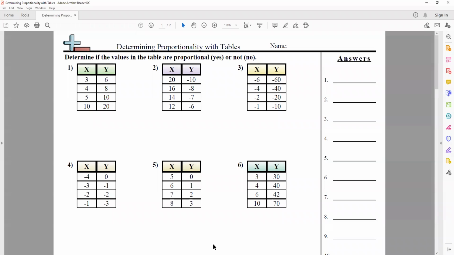Okay, so the first part is you want to see if each of these problems or table values in these tables are proportional. So basically each pair, so if you compare X and Y, if I look at number 1, 3 to 6, you want to look at the ratio, which is what, 1 and 2, right? Or 1 to 2? Yeah. You want 4 to 8, that would be 1 to 2 also. And then 5 to 10, 1 to 2. That one is proportional. Right, so just put a yes.